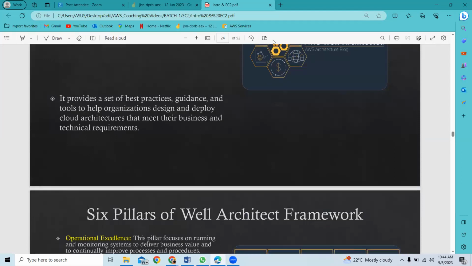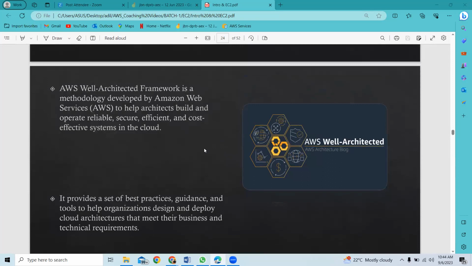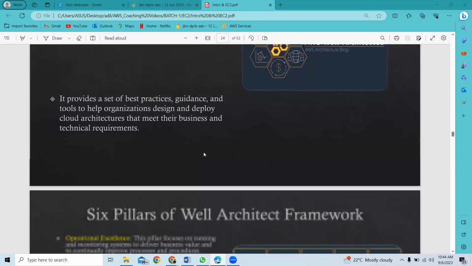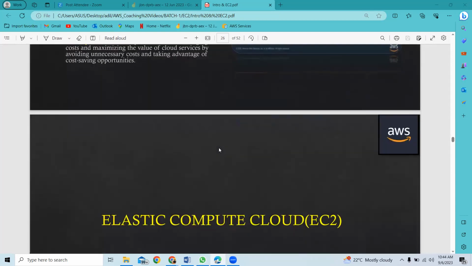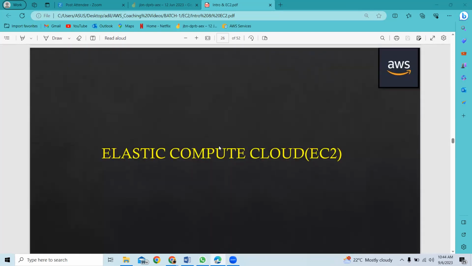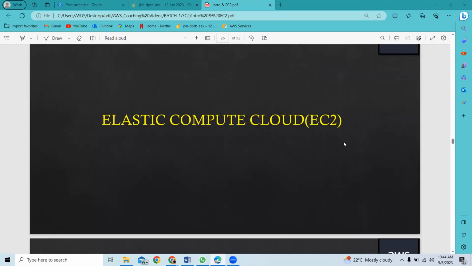You now know what cloud is, why we require AWS, and what a region and availability zone are. You know the pillars. Now we are good to start our first and most used service in AWS, our Elastic Compute Cloud. Same technology, same methodology. In Azure we call it VMs. Only the naming is different. Here we call it Elastic Compute Cloud, that is EC2. Does anyone have an idea what it is?